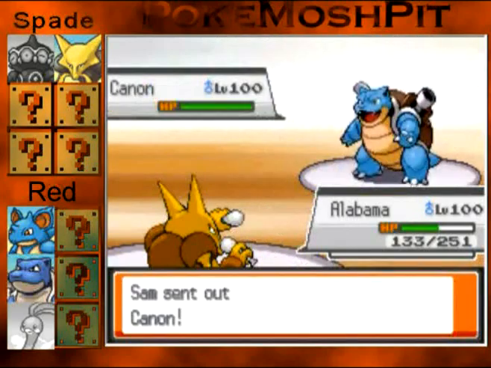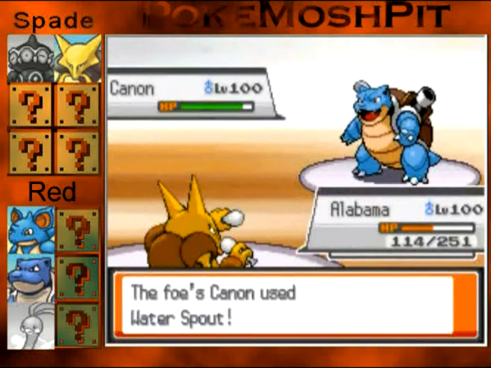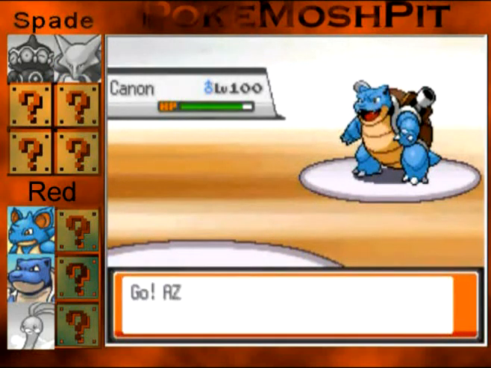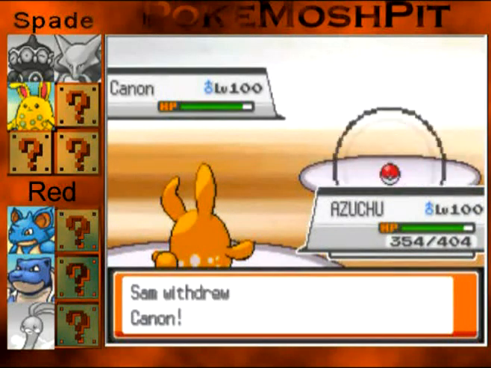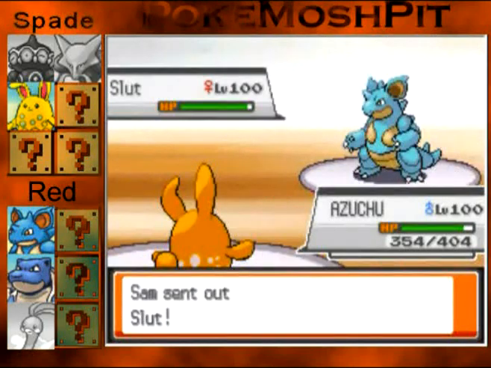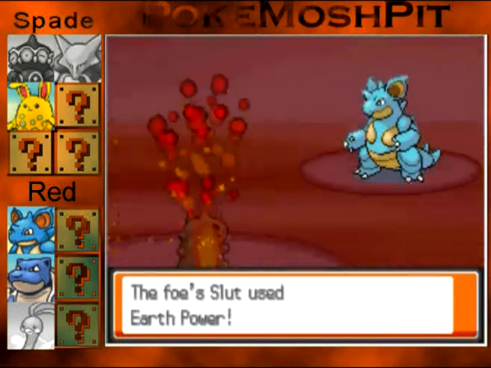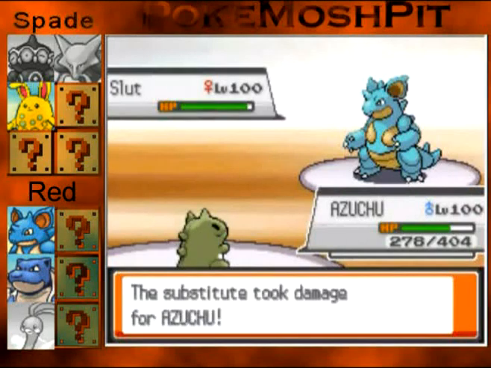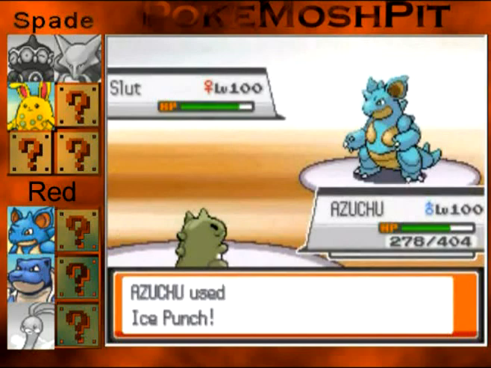So now he goes into his Blastoise. I was thinking this would be a special wall, so I stayed in, but he seems to be scarfed, so he's gonna be able to take me down. But that gives me an opportunity to go into my Azumarill, and I know he's gonna switch out, so I'm gonna get a substitute on the switch, and he goes back into his Nidoqueen, who seems to be his physical wall, and he goes for the Earth Power. But surprisingly it fails to take down my sub, so I go for Ice Punch. It's super effective, it should be a 2-hit KO.